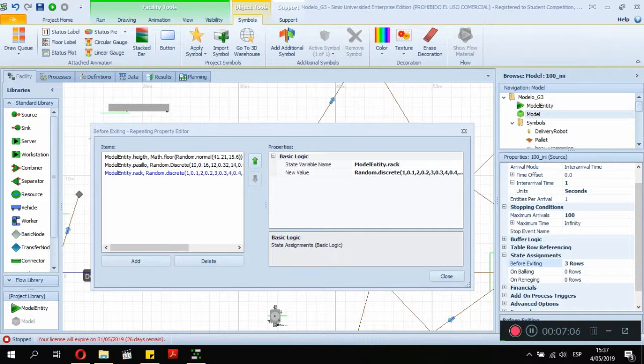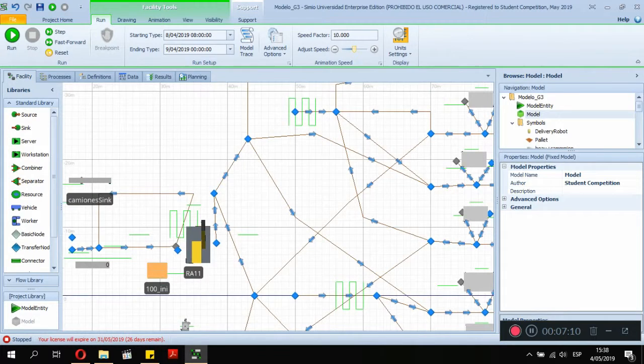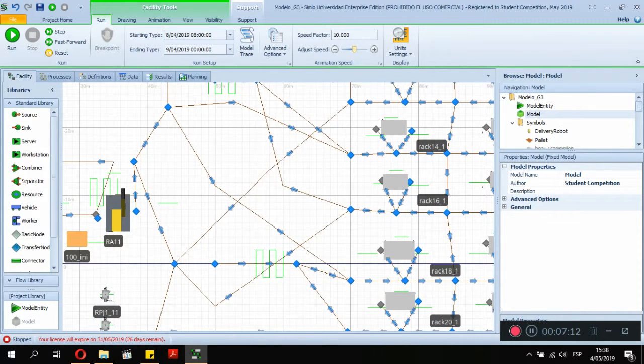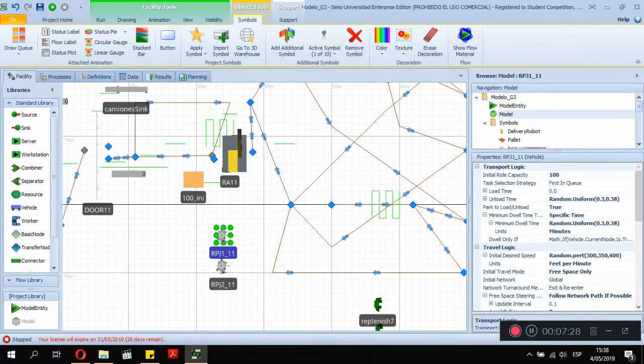Well, continuing the project, we are going to view the hulls. This is the hull for our model. Continuing with the model, this is an RPG, and the configuration is that first, the capacity is 100.